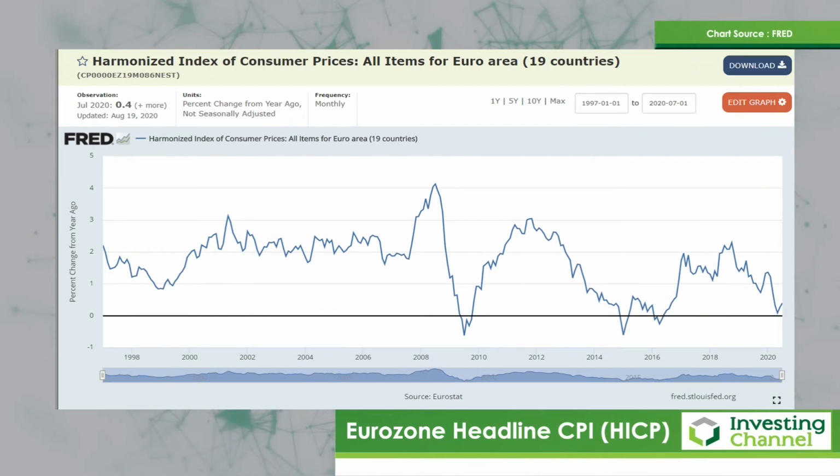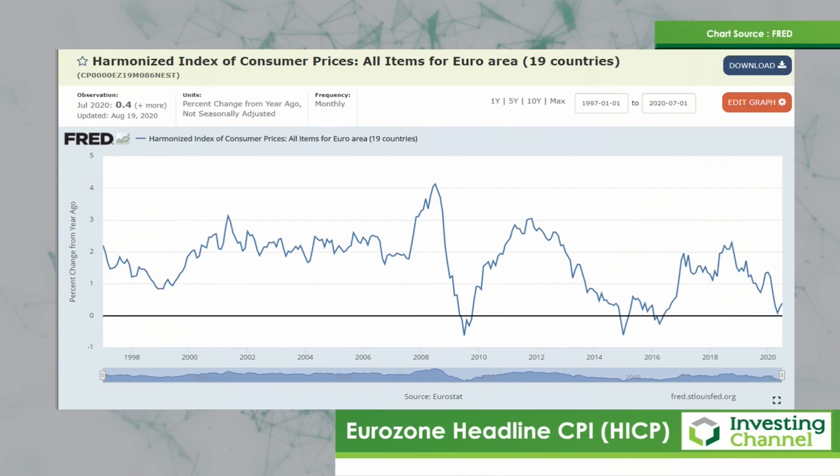As we can see, since the ECB came into place in 1998, for the first 10 years they were doing pretty well around the 2% target. But since the global financial crisis, they have struggled for most of the time to achieve that 2% target, above all in the last 6 years. That's despite negative interest rates, that's despite all the QE.